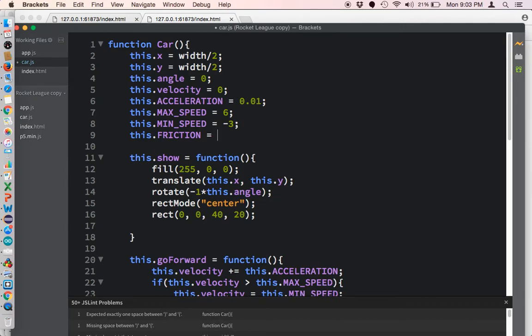I want it to subtract from the velocity a little bit faster than the acceleration would add to it. Actually, you know what? I'm going to change this to like 0.1, and I'm going to change the acceleration a little bit faster, so it's going to be like 0.05.